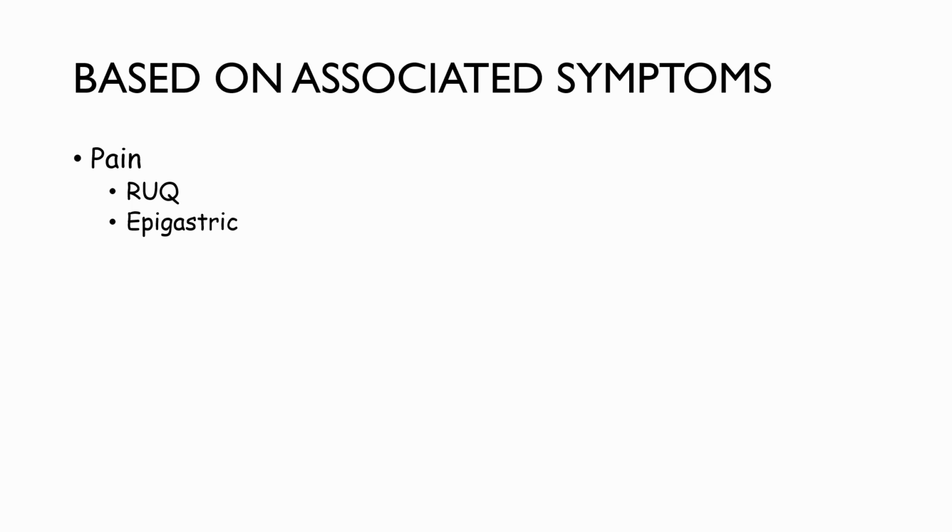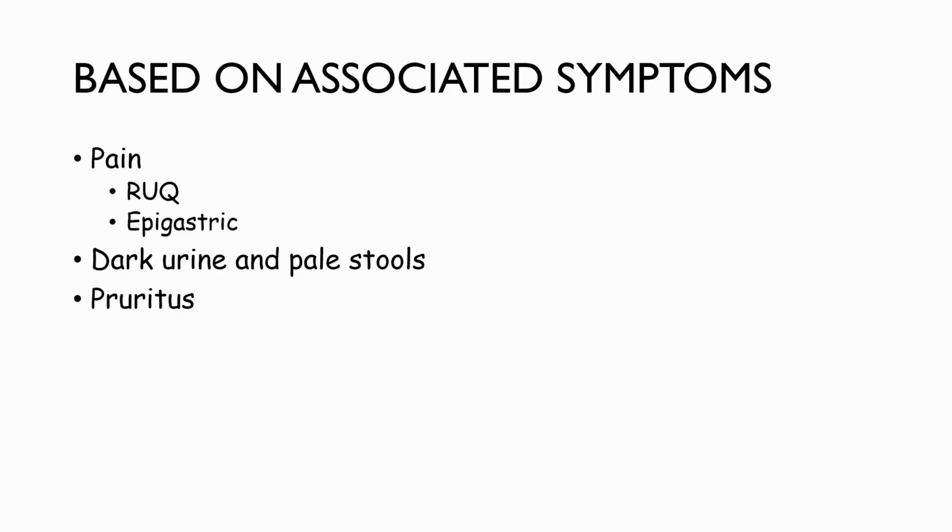Epigastric deep-seated pain is usually seen in pancreatic pathology. Dark urine, pale stools, pruritus: these are indicative of obstructive jaundice, because bile acid deposition in the skin and the elastic tissue can cause pruritus. Dark urine is because of the presence of direct bilirubin in the urine as well as bile salts and bile pigments. Pale stools are because of the absence of urobilinogen and stercobilinogen in the stool.